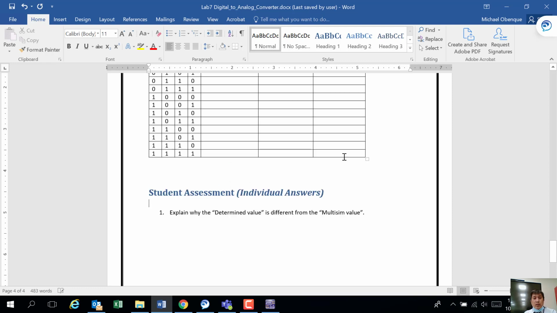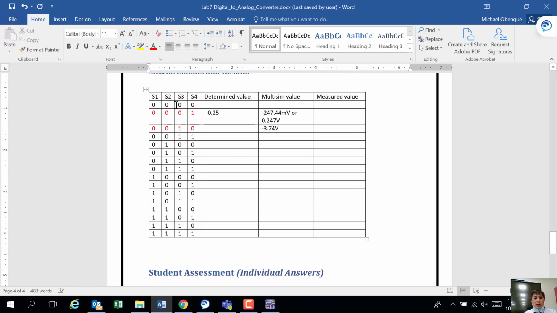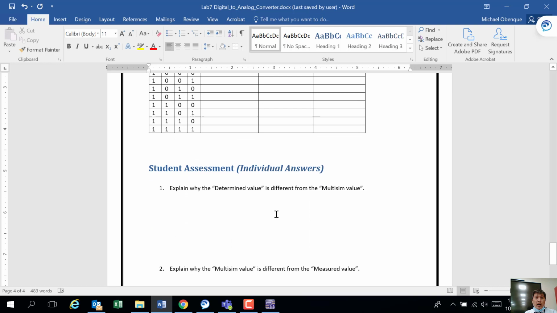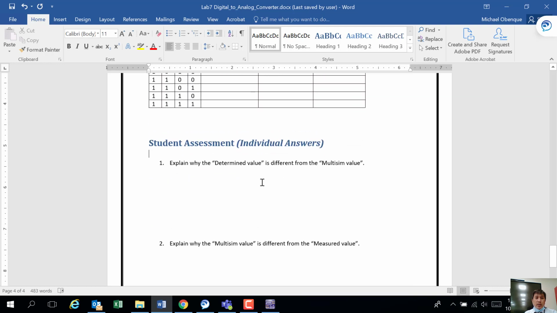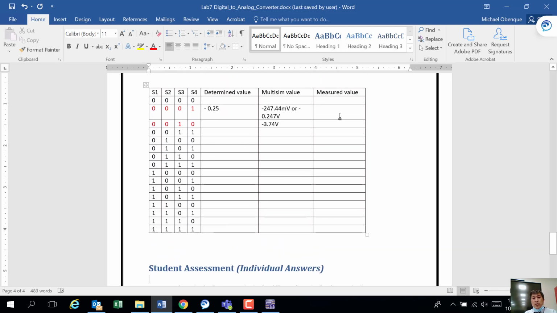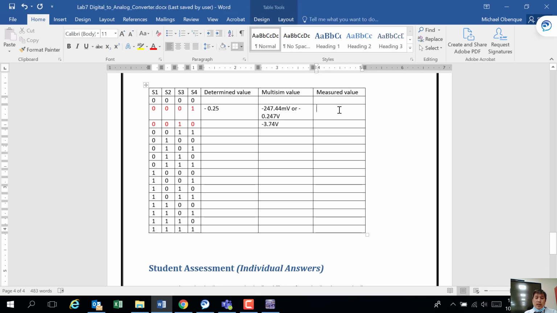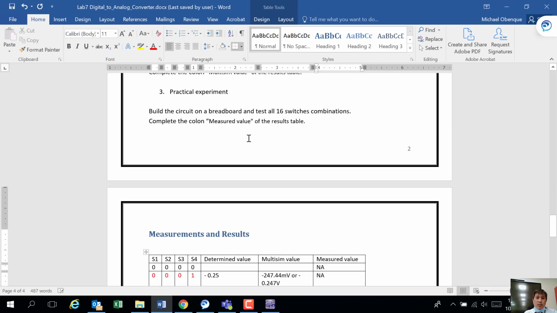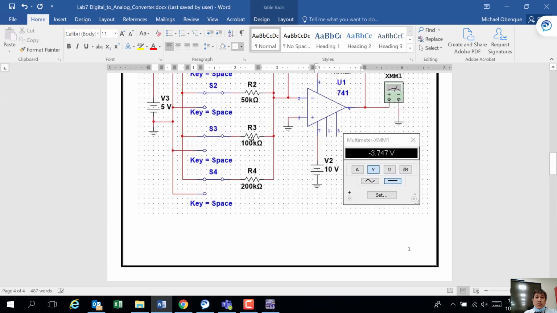You can have the same values here, but the answers in the student assessment should be individual. This one is NA, so no need to do it. Only answer this by using the formula and the measurement using Multisim.